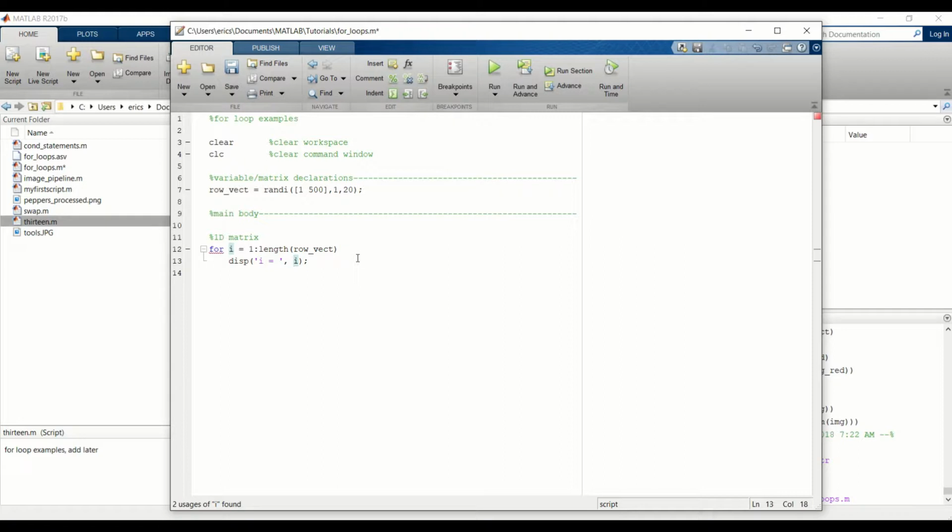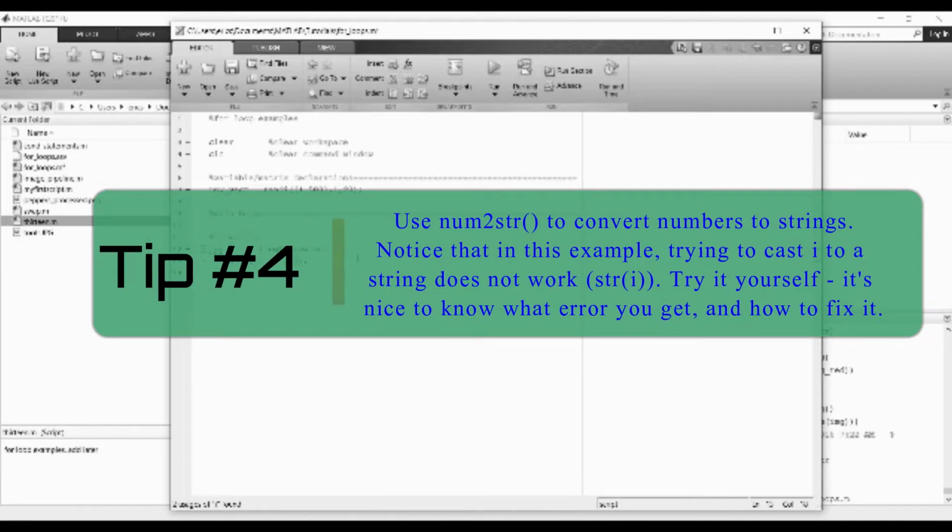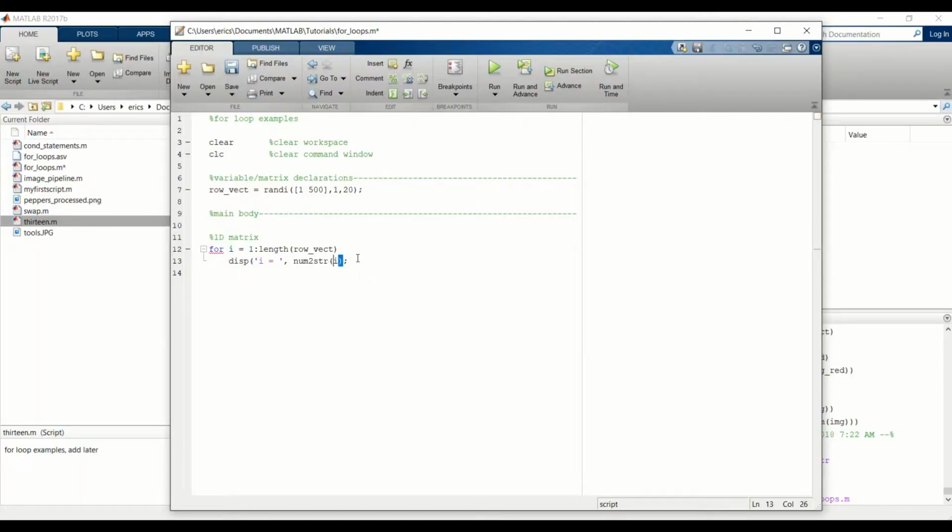And there's a high-level function called num2str. And this function will take I and convert it to the string variable.